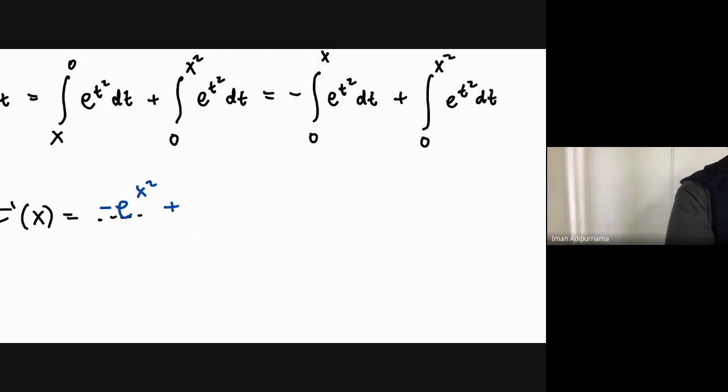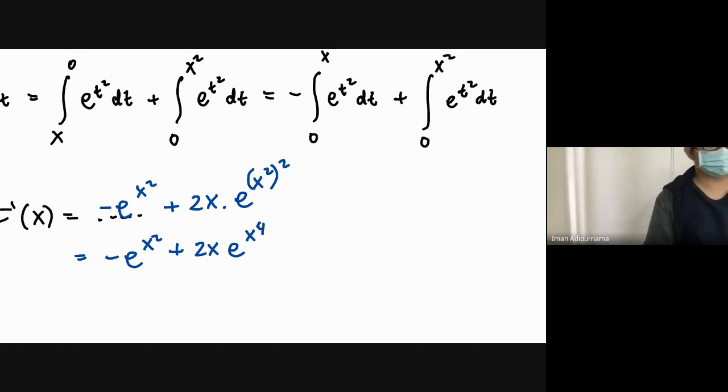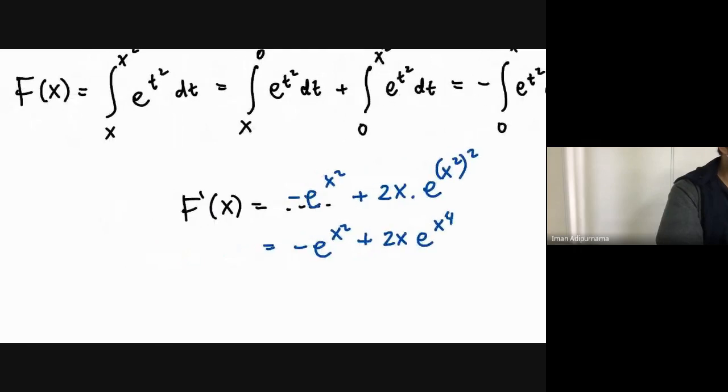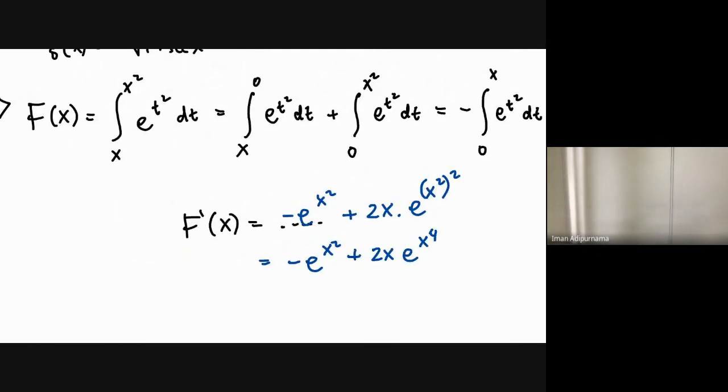Now the second one, I will directly write. This will be e to the power of x to the power of 4, and then multiplied by 2x. So 2x multiplied by e to the x squared, squared. So this way you can solve the integration. Whenever you have two endpoints that are functions of x, if you can think of one constant that is in the middle of x and x squared, you can separate this into the intervals x to 0 and 0 to x squared. Okay.